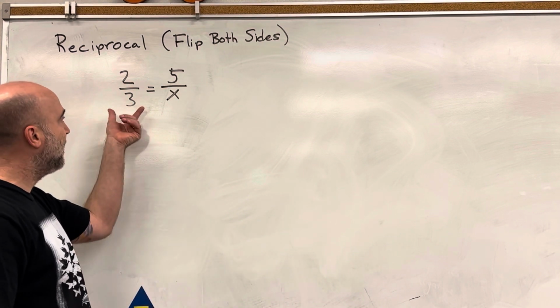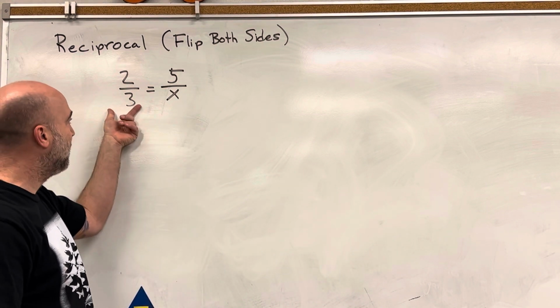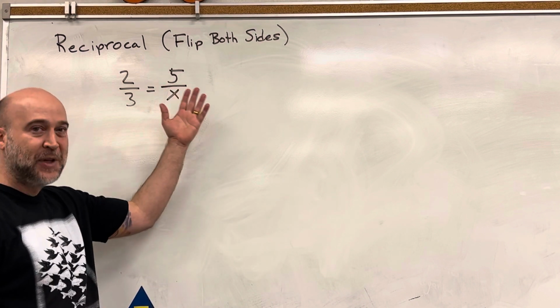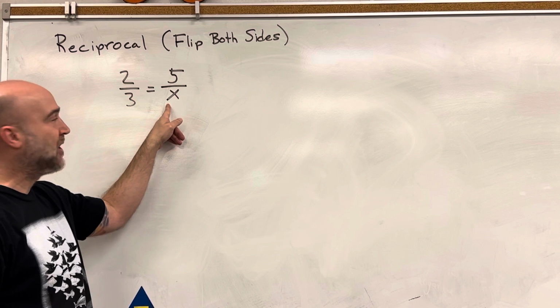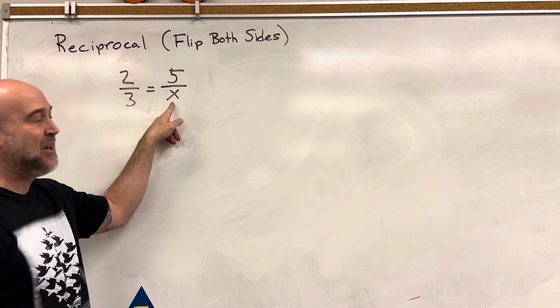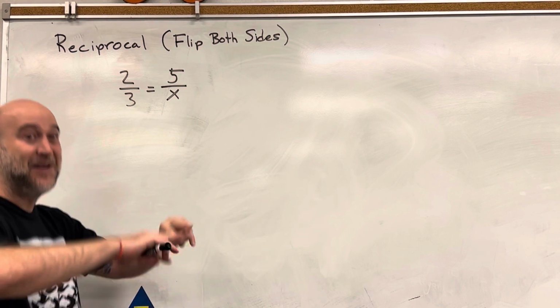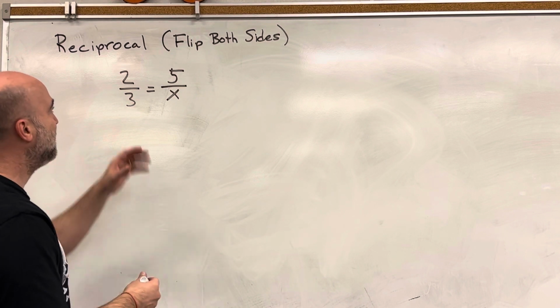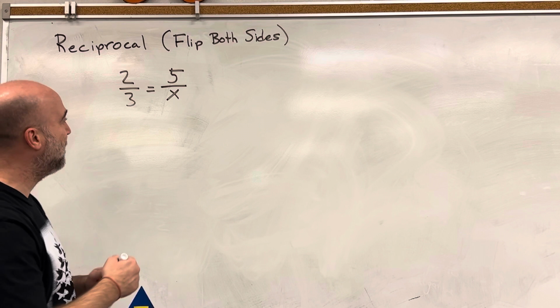Now, the key here is that you can only have one term on each side of the equal sign, which we have in this case. So if I flip both sides, once again, we're recognizing x is on the bottom here. That makes trouble for us. So we're trying to flip it or change it in such a way that x is no longer on the bottom. So if I flip both sides, what is that going to look like?